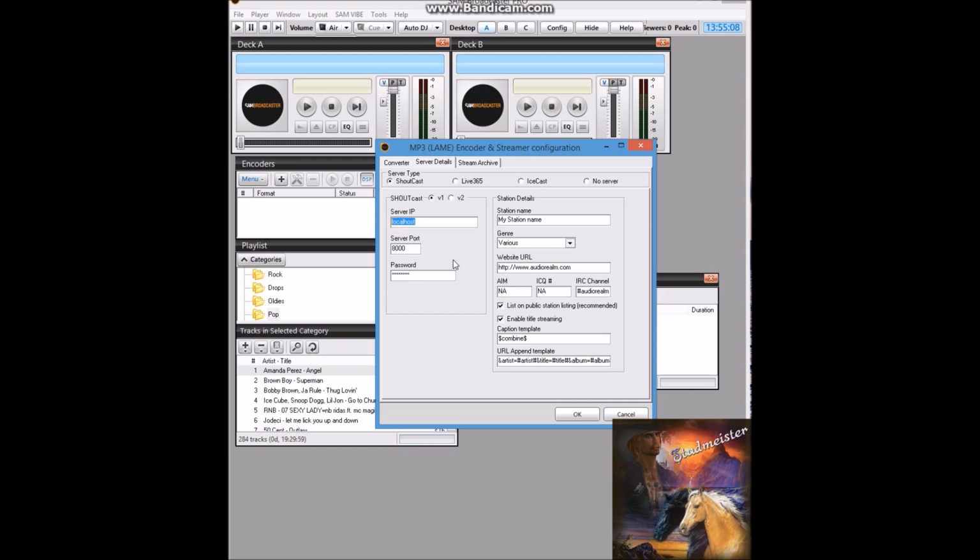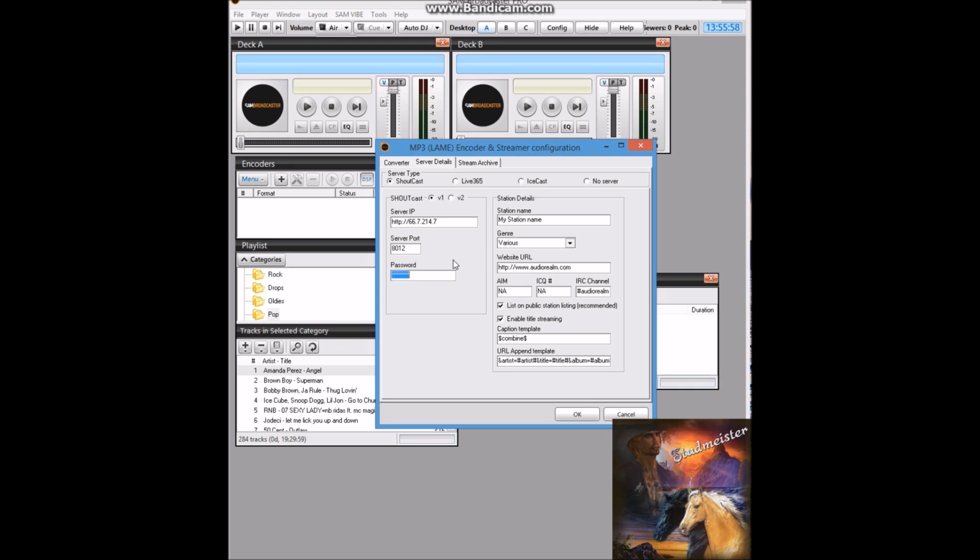Okay, so in this instance, I'm going to enter in my stream information. In my case, it is an IP address. Yours may be an actual URL, in other words, like www.whereami.com, or something like that. Then you have to have a port number. This directs your computer to where it needs to communicate with your stream server. My port number happens to be 8012. That's going to be provided to you by your stream provider.